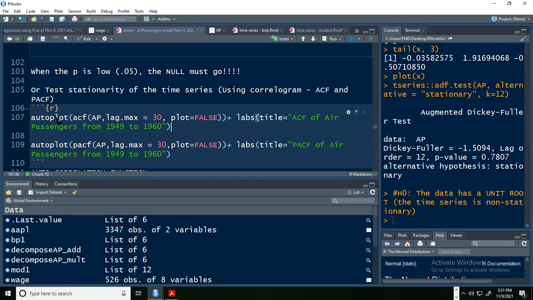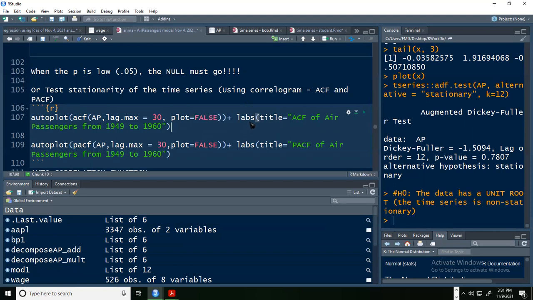So let's do this. Autoplot using the autocorrelation function, yung data natin, yung AP, log, titingnan natin 30 months. Ibig sabihin, titingnan niya yung correlation up to 30 months. Month 1 up to month 30, hanggang ganun kalayo.